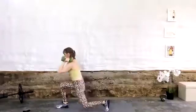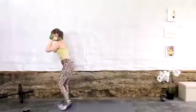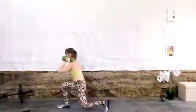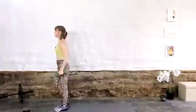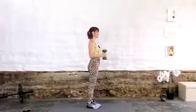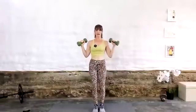It's gonna get your heart rate up. It's gonna feel so good on your glutes and make the back of your thighs look fabulous. 12 reps on each leg and 45-degree hammer curl. Shoulders back and down, 90 degrees, 45 degrees, bicep curl. There's 1 for 12.